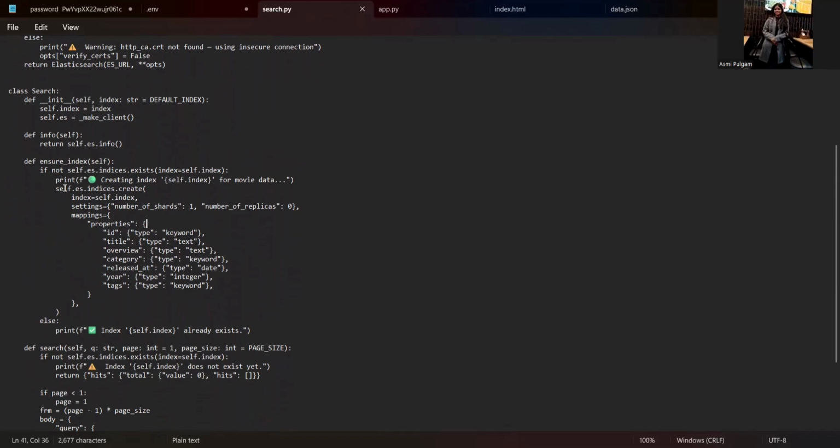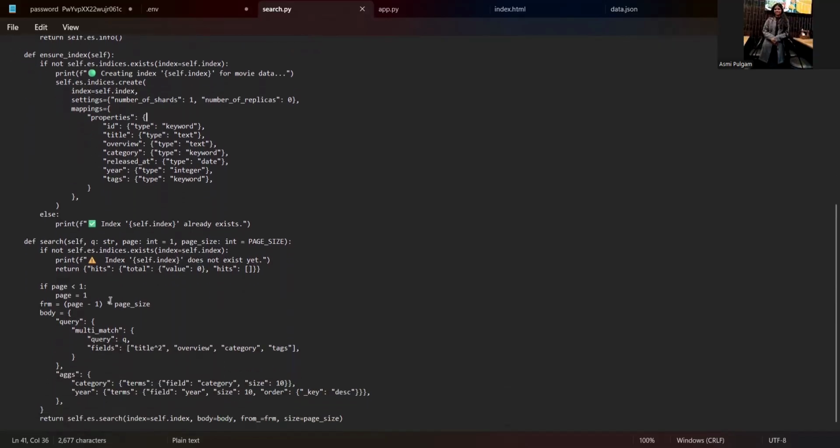It also defines the index mapping, and it has fields like the ID, title, overview, category, released at, and year tags. So if we put these different things in the search bar, it will give the results accordingly.